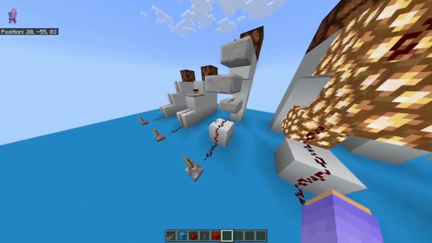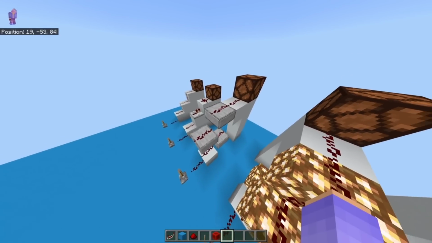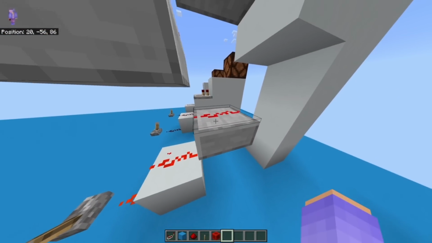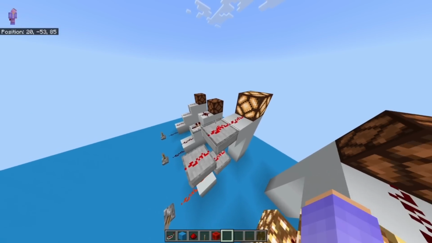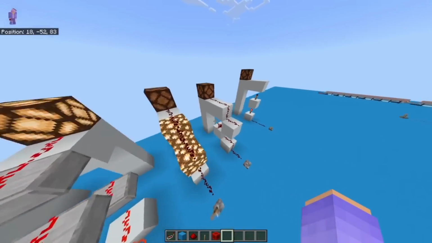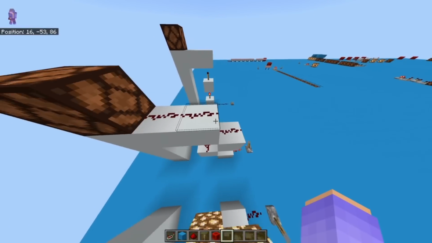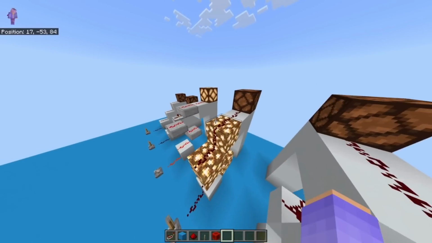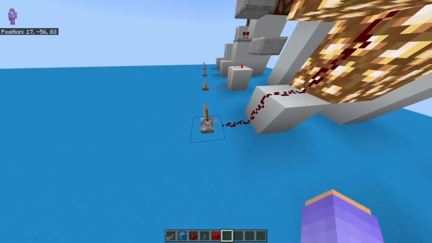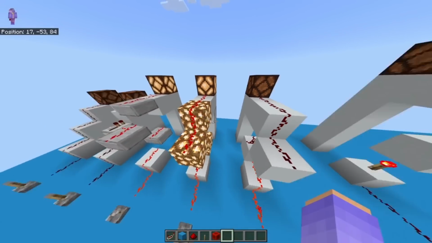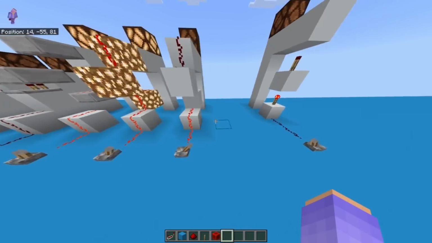Now, slabs are very useful in regards to this, because it actually does take the redstone up from it, as you see right here. Boop, boop, boop, and it goes all the way up. Perfect. Obviously, if there were no blocks, it would not work. These are not being connected right now. And also, this works with glowstone as well, as you see right here, which allows the input to go through.